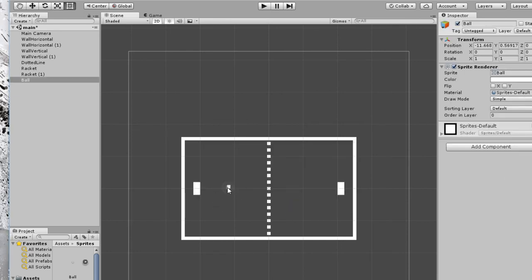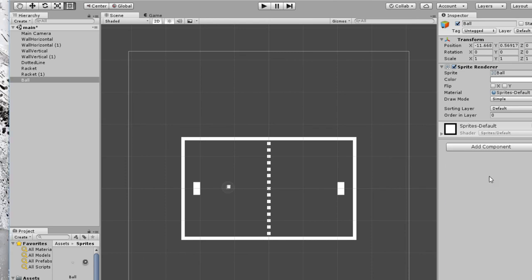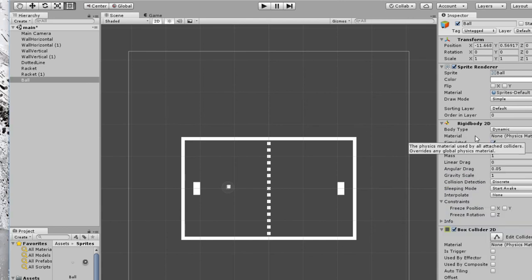Now think about it for just a second. The ball needs to move through physical space, right? And it needs to be able to collide with objects. So what two things do I need to add? Yes, absolutely. The thing that you're screaming at your computer right now is 2D box collider and rigid body 2D. You are absolutely correct. So I'll do a rigid body 2D first, and then I will add a box collider as well. Now with this rigid body, again, we don't want gravity to affect the ball. We don't want it to fall immediately. So we're going to turn off the gravity scale. And we are also going to freeze rotation on the ball.